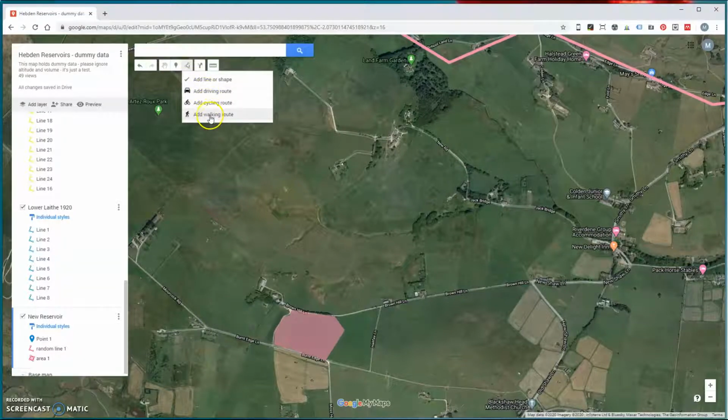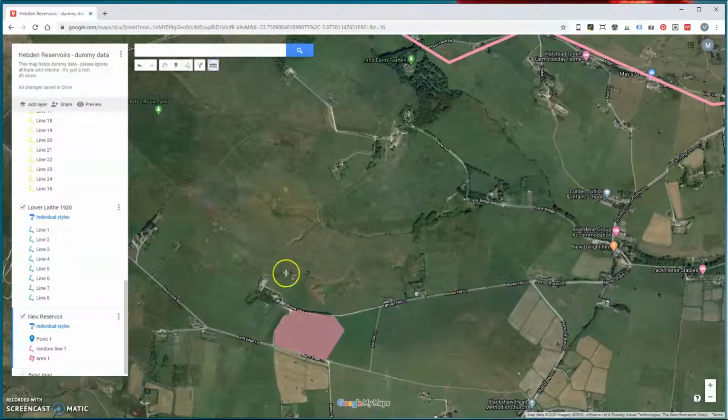So I'm guessing these relate to routes if you're going on the Navigate, walking, cycling or car through Google Navigate. And you can also measure some lengths. So I'm just clicking and dragging. So let's say that was going to be a walk, 2.45 kilometer walk, and I've walked around nearly 30 hectares.